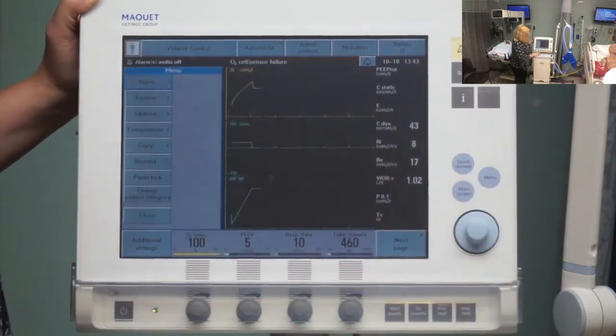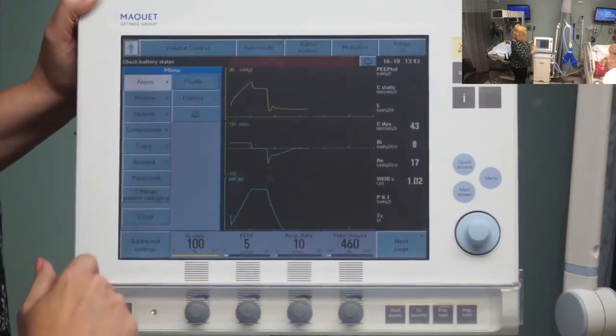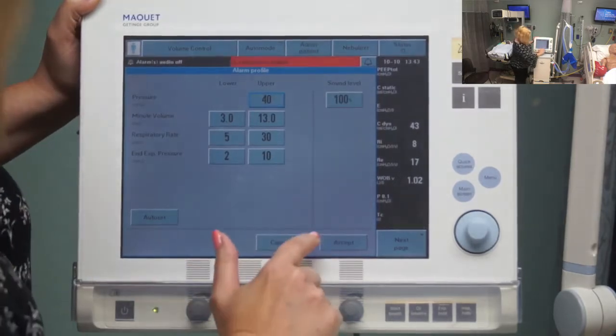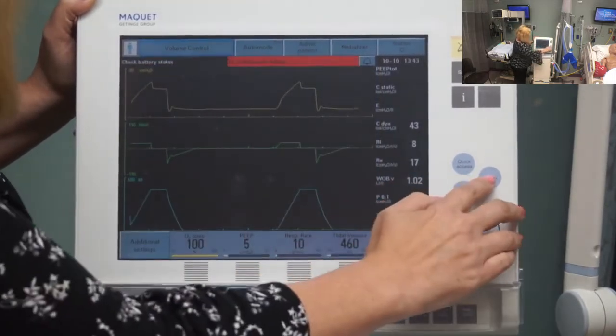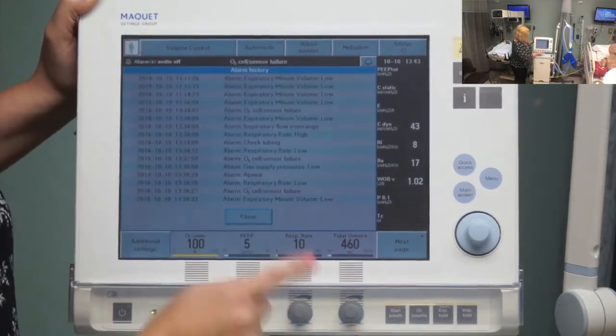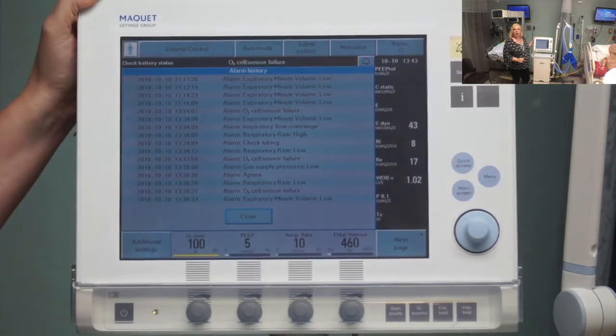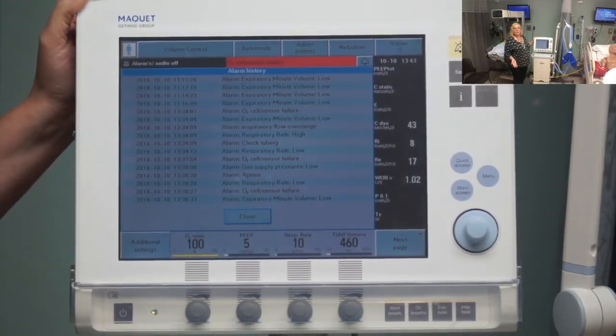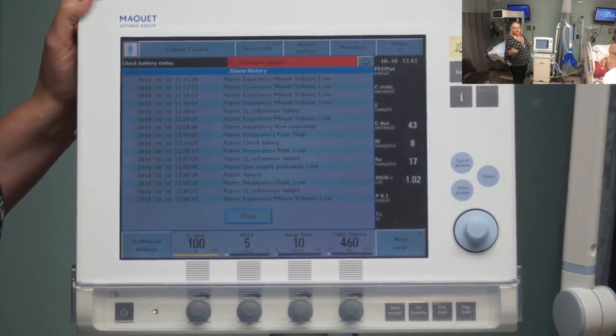Under menu, there are alarms. So you can do alarm history. That's our alarm profile, sorry. Menu, alarm, history. And this will tell you all the alarms that have gone off. So say you had this set up in the hospital setting, not the lab setting, and the nurse or someone said, oh, it was alarming a little while ago.